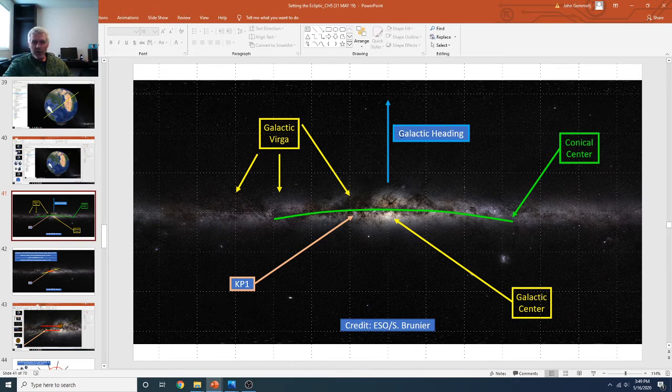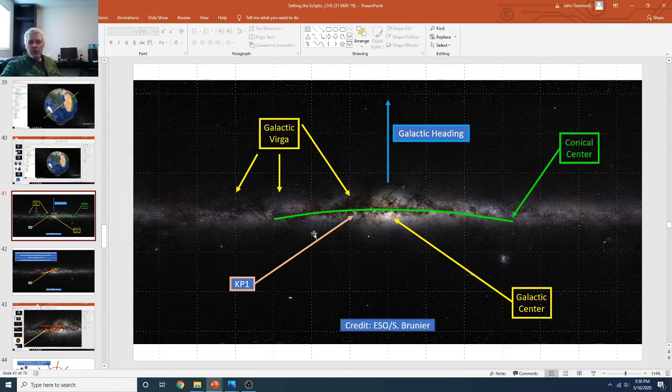All right. Now, here's the galactic heading. Here's the galactic center. And here's my conical center here. When I say conical, typically it refers to the shape of a cone. But when you look at things like conical washers, they're not cones. They're not pointed like this. Conical means you have a round object like this, and somebody pushes the center up and makes it round like a plate, only the other way. So that's what we have.